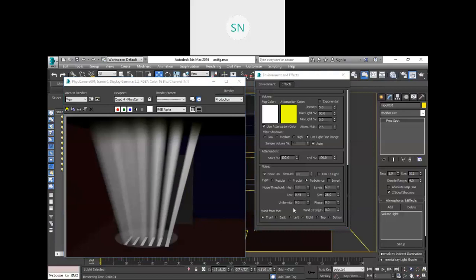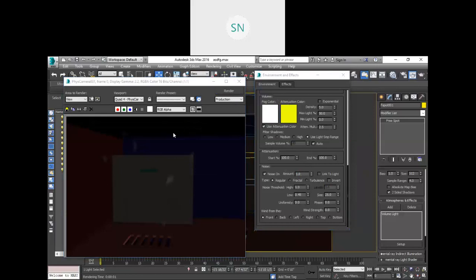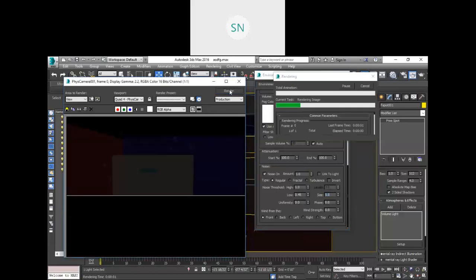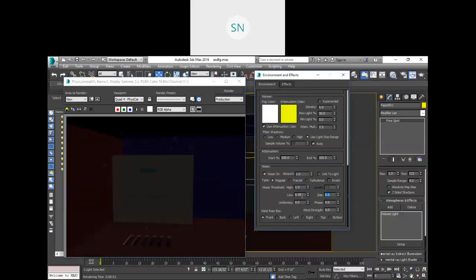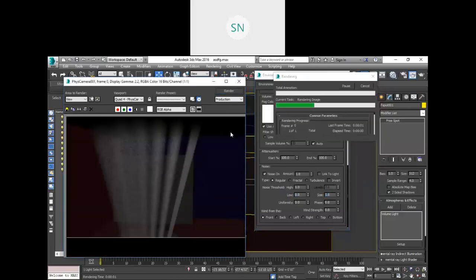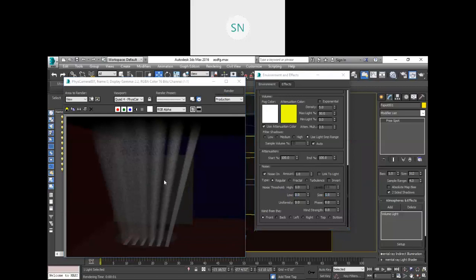Okay, sorry. See, the first option that we haven't used, that is amount, it is zero. That is why we are not getting any effect. So in the rectangular, let me increase this amount to one. Then you will get the effect. See, this is the regular pattern we have. Decrease this size. Let me decrease it more. Low should be 0 and 1 should be high. So this is a regular pattern we have. This type of foggy atmosphere, if you want, then you can use this one.